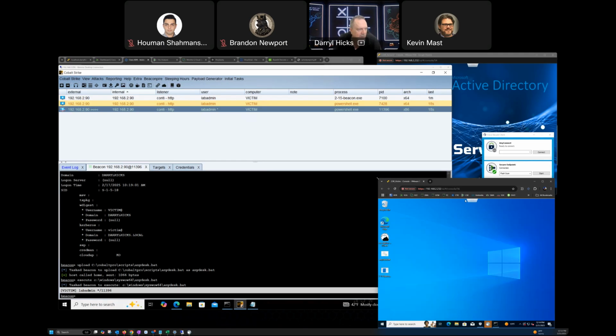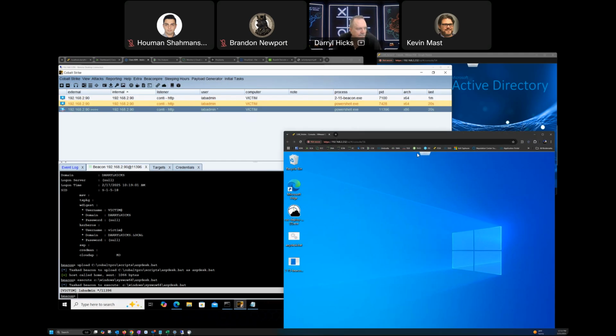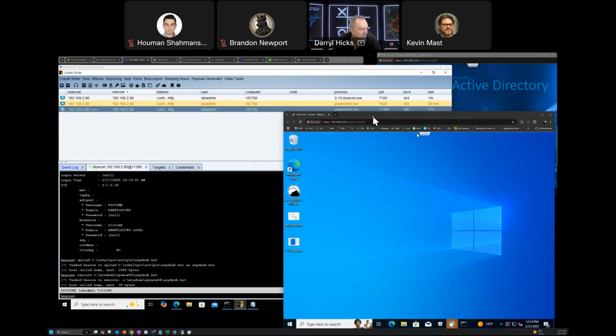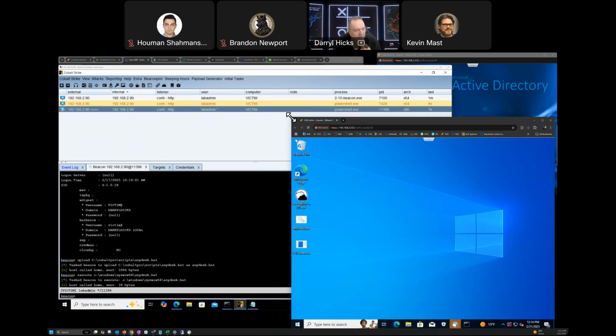So this is my workstation here, and it is now executing. And I shouldn't even need to bypass. This is the weird thing, is that I don't need to bypass UAC or anything like that. If I did need to, I would schedule a task. So let's do that. Let's schedule the task. Actually, we don't need to. So right there it is. It just did all that silently in the background, and this is what we have on our screen.